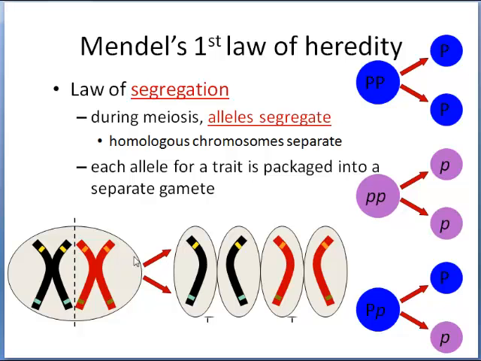So as you remember, you start off with 2 homologous chromosomes. Those are going to divide and then divide again so that I can have my 4 gametes. So I will have only one side of each chromosome in each one of my gametes. Let's say this is purple and this is white, so I would make 2 gametes that had the purple gene and 2 gametes that had the white gene.